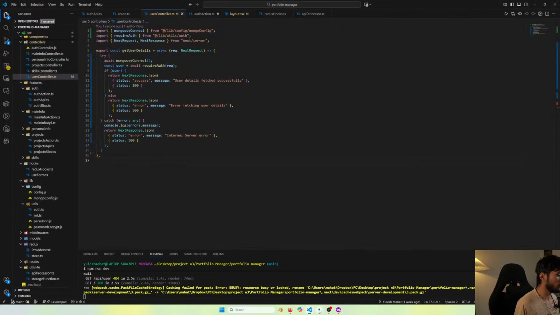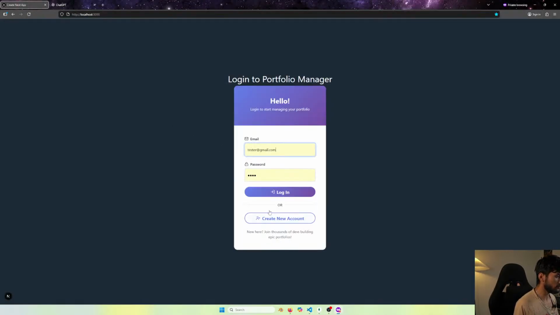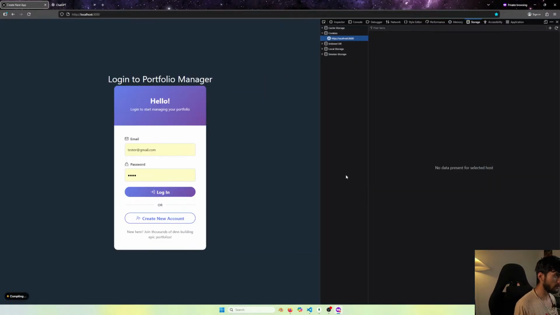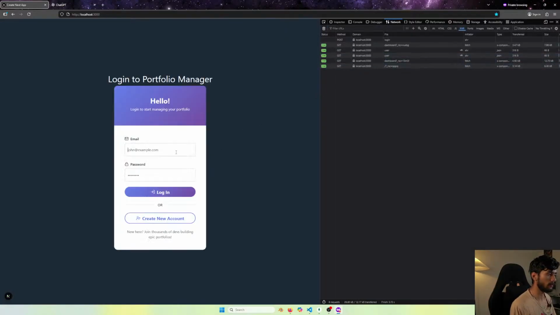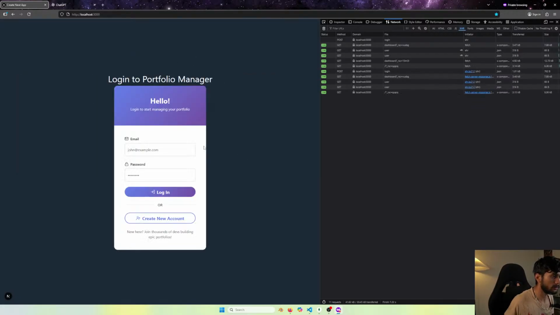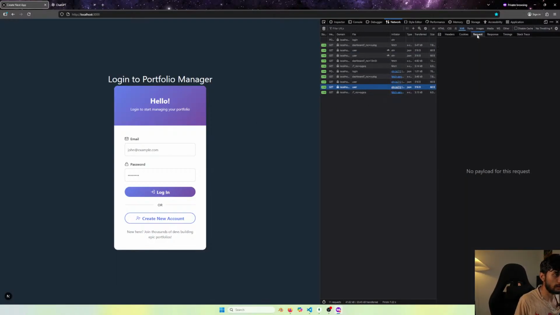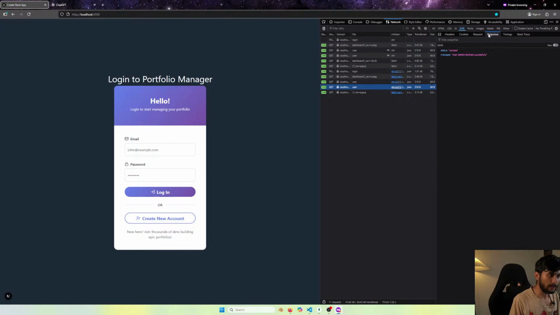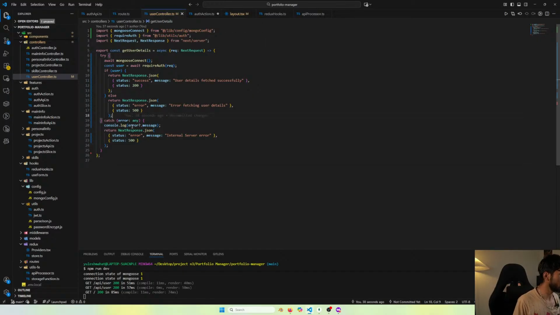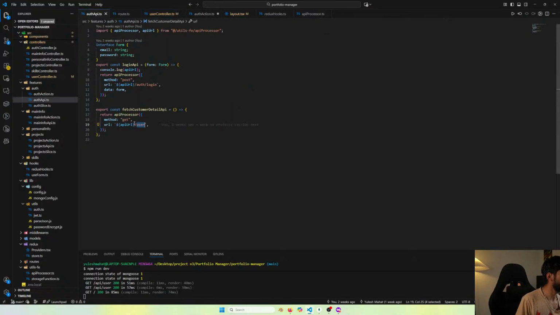So if I go ahead and see that, okay, why is it happening? Okay, I'm being redirected back. Get user, let's check request. Okay, are we sending authorization token? Yes. Are we getting a response? User details fetched successfully, but where is the user, right? Where is the user? We don't have user. So how are we trying to handle it in our auth API?